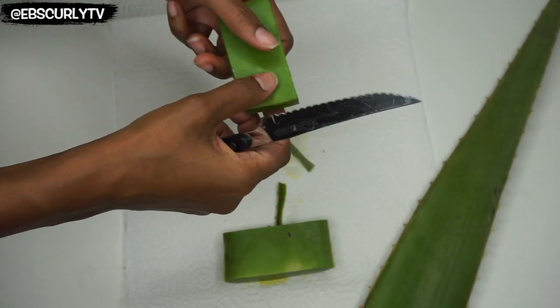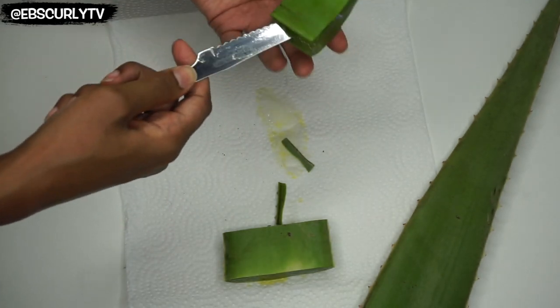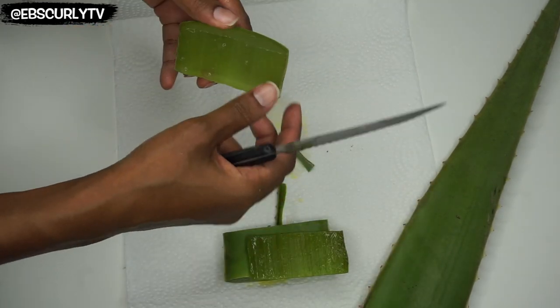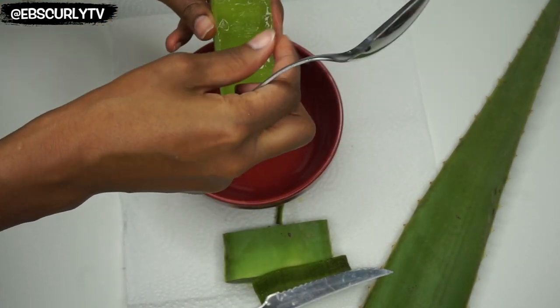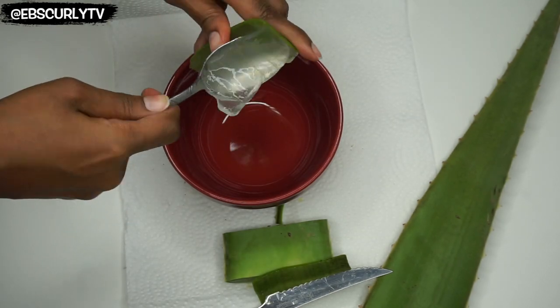So what I do is just take the aloe vera plant — I pick it up from Giant. I feel like you can find this plant basically anywhere in any of the grocery stores nearby. If not, just try like a Whole Foods or Trader Joe's, but it's very cheap. It was only $1.50 for that very long plant and I just cut off a few little sections, trimmed it up, and scooped out the inside into a bowl.